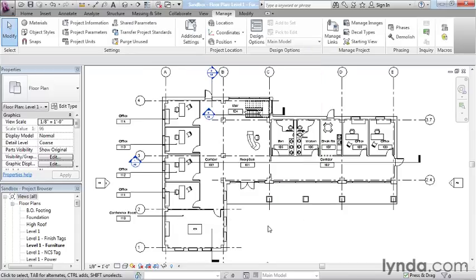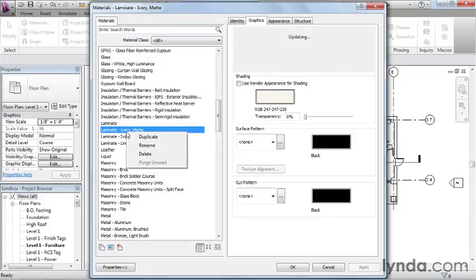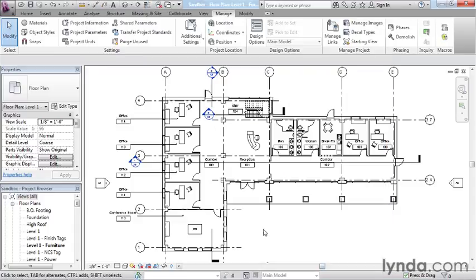So let's talk about the solution, right? We either have to create the materials from scratch, that's no good. Transfer them all over, that's no good. What are we going to do instead? Copy and paste is usually the best scenario because you can select just what you want from the one file, copy it, and paste it over to the other file. Trouble is, there's no copy and paste here. You're not going to get a copy and paste in the materials dialog. So what you have to do is sort of fake Revit out a little bit.